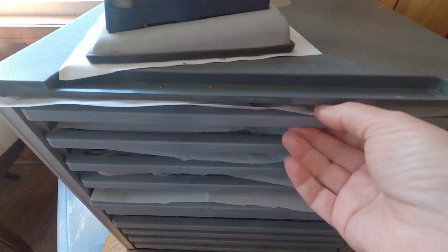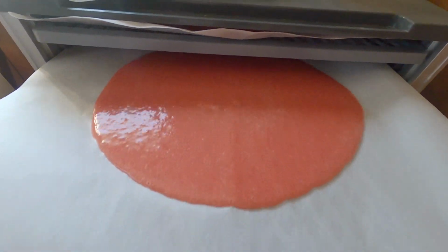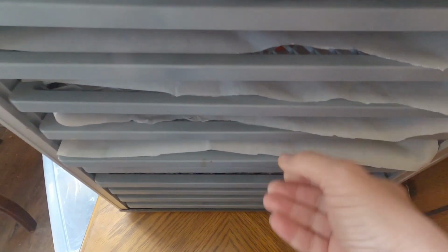All right, so I had enough to do 5 trays. Just poured it in the middle on top of parchment paper, and then it spreads out by itself. If you're doing thicker fruits, you could get a spatula and kind of push it around. I didn't really have to with this because it is so thin. This was the last of it, so that's a little one right there.